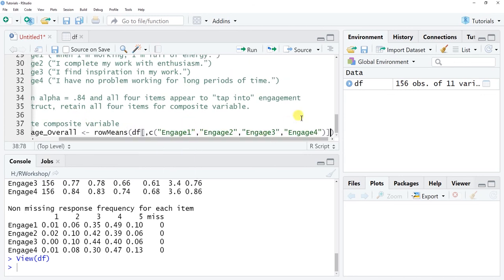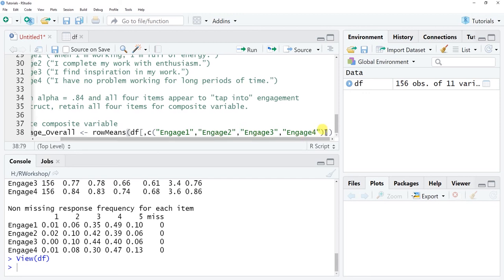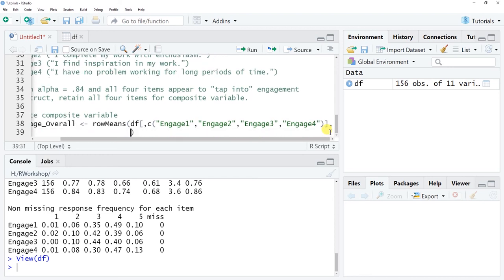paste it in. Now, if you were to decide that, oh, actually we should drop one of the variables or items from the scale, you would just delete it from this syntax, or maybe you have to delete multiple ones. Okay, and so outside the brackets here, this right here is our first argument of the rowMeans function. So it's the name of our data frame, and then bracket notation or matrix notation, and then after the comma within the brackets, the vector of variables or variable names that we wish to actually use to create our composite variable, or calculate the mean of scores in each one of these for each row, where row corresponds to a unique person here.